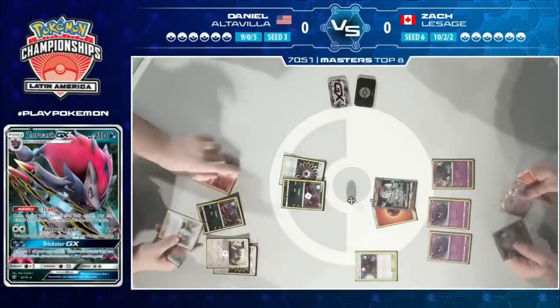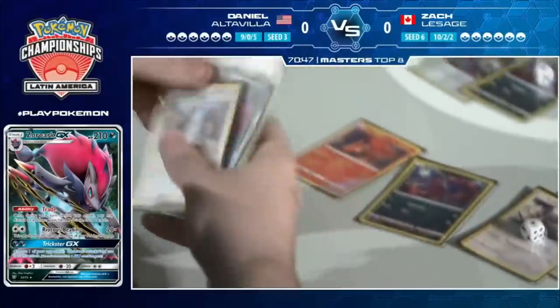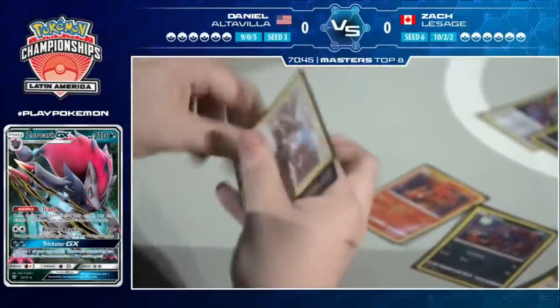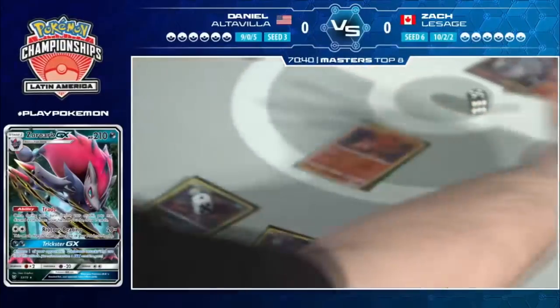Yeah. And here comes Zorua, Slugma, Zoroark is well in hand. He might want to pay retreat first, though, so he could finish on a Resource Management. Yep, he's going to try and preserve this Zorua. Actually goes into a Slugma.